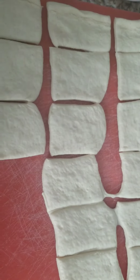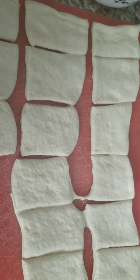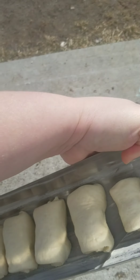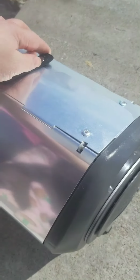So I greased up my pan and lined these bad boys up, and I'm going to finish lining them up and then set up the oven, and we'll go from there. Okay, so we have our little piggies in the blanket. I did put some sausages, little Smokies, at the end so that it's all covered, but not too much, because as we already found out, the end piece doesn't cook as well as the beginning piece. So we're going to set up the oven and check it out in about 20 minutes or so.